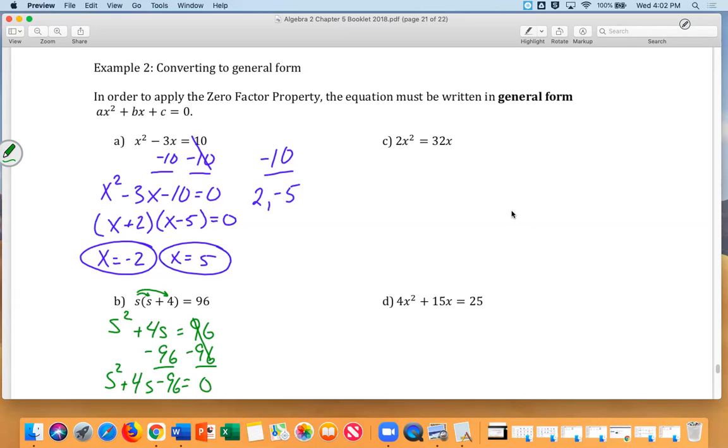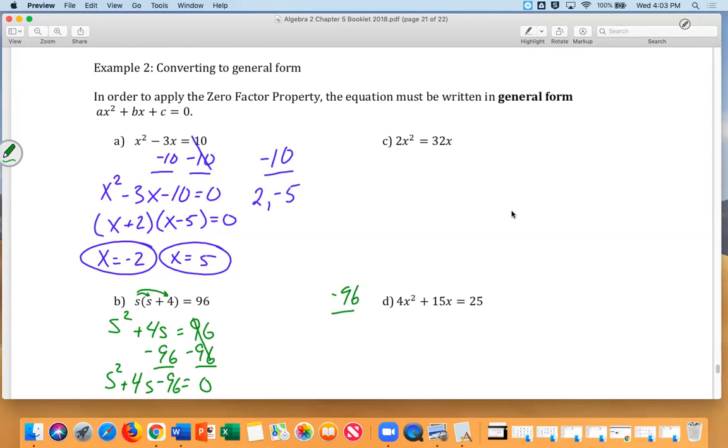So now that I have this equation, I'm going to be focusing on that 96. What are the factors of -96 that will give me 4? Well, let's see. I would start by, I don't know, let's say 16. Does 16 go into 96? I would do 96 divided by 16, and I got 6. So 6 and 16, that's going to be 10.